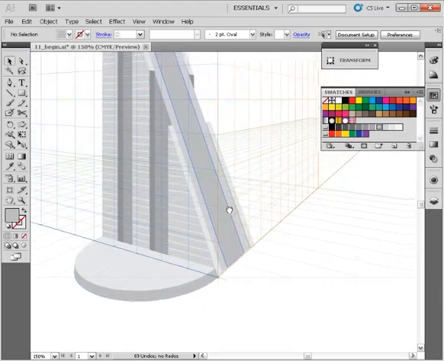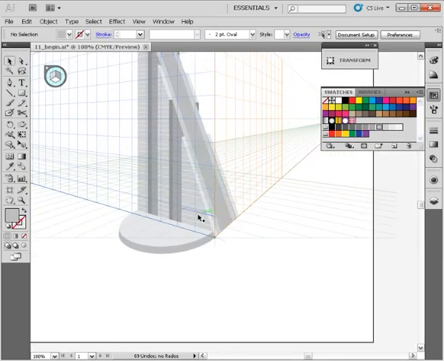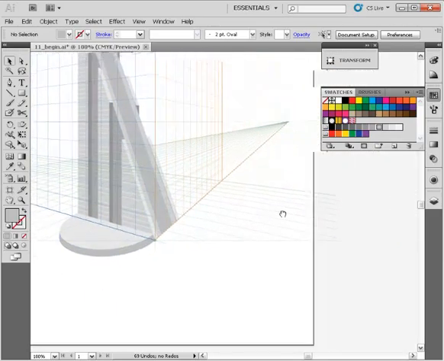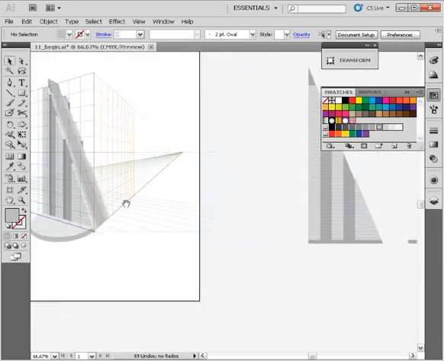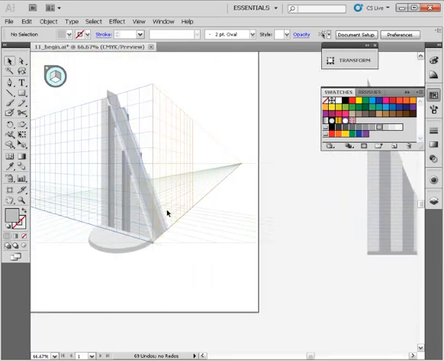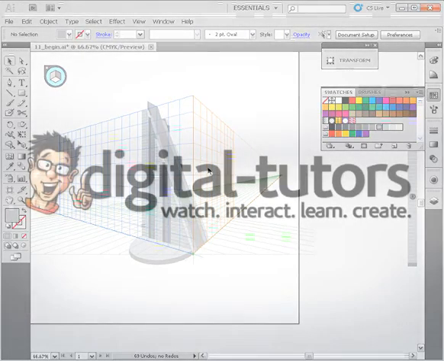We actually still have one platform left to do here, but I'm going to use the exact same process. I'll bring in our platform from the orthographic drawing, resize it if we need to, make a copy, and then create that custom shape to create this platform that we're going to see a little bit of right about in this area. In the next lesson we're going to continue where we're leaving off here, adding a few additional details to our building.